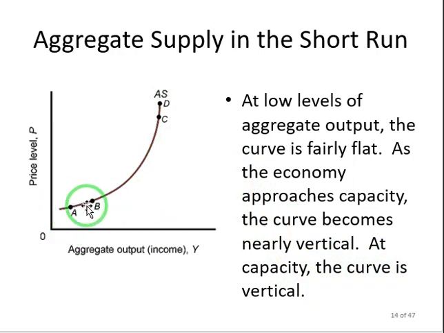Here it's a bit flatter because at this stage the output level is very low due to very low aggregate demand in the economy. Prices are also very low. So a small increase in aggregate demand shall cause a greater change in the output over here. Rather, a small increase in the price level will occur, which will encourage the producer to increase output by a greater percentage. So supply in this case is more elastic, you can say.